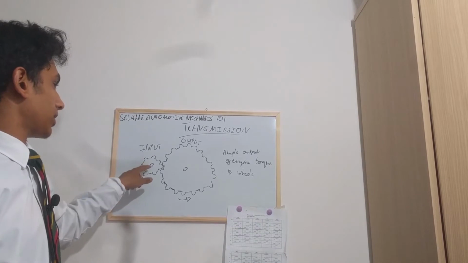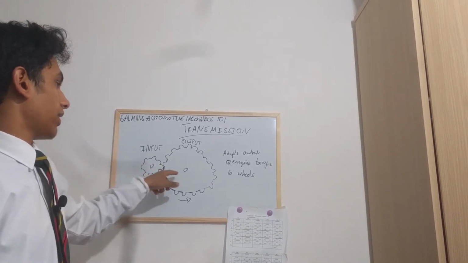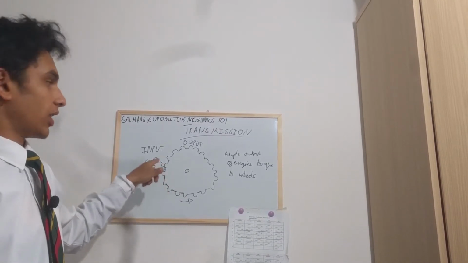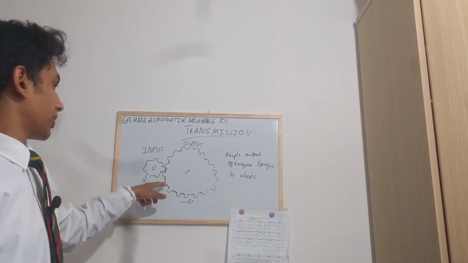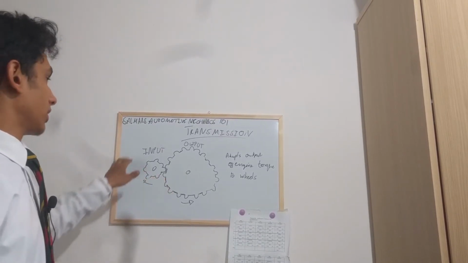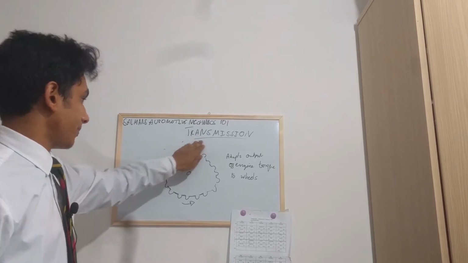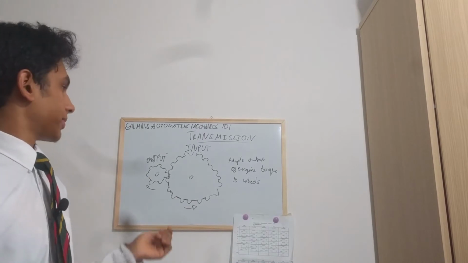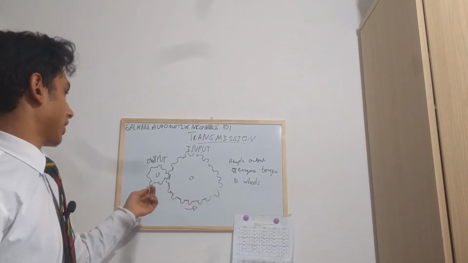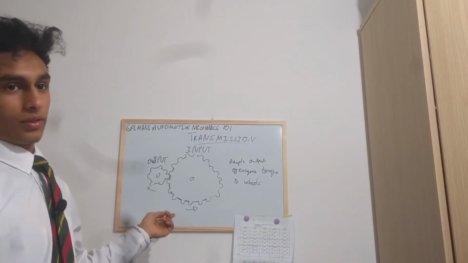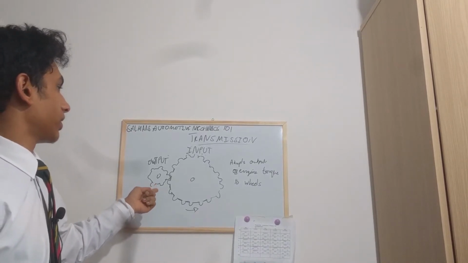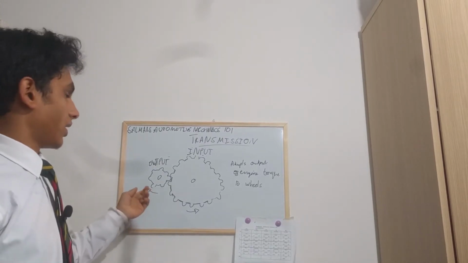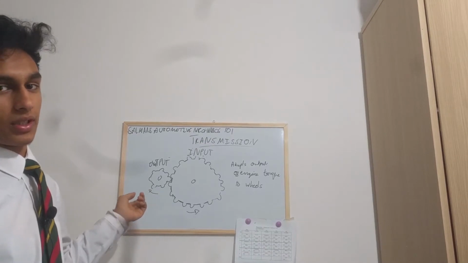If this is the input gear, which is rotating, then this is the output gear. Then this gear will rotate a lot slower, as it is big. The output gear is bigger than the input gear. If we were to switch these two around, so this becomes the input gear and this becomes the output gear, then you would see that the output gear would be spinning a lot faster than the input gear. In both of these instances, the output gear spins with the same torque as the input gear.